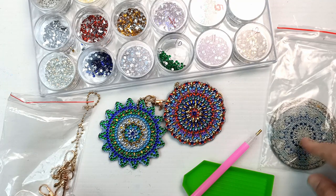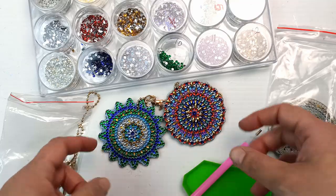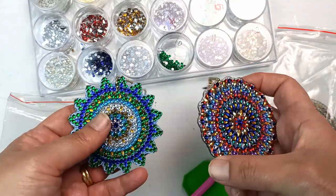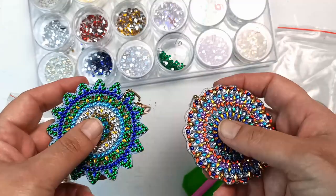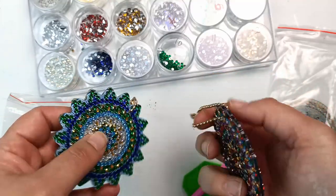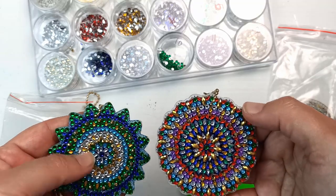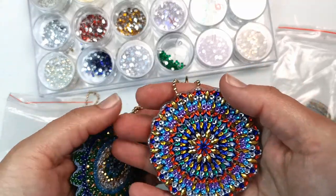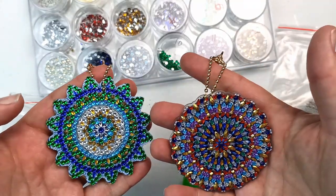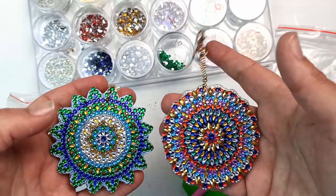I had a lot of fun with this kit. I really enjoyed it. It's a nice little activity to do when you're a bit bored and it's not too difficult, but there is at least some challenge to it. They also probably could do with being covered with a bit of gloss because I can feel the adhesive on the edges, so I might do that at a later time. I'm really hoping they don't pick up too much dust but they would look pretty hanging somewhere — I'll probably find somewhere to put them in my studio.